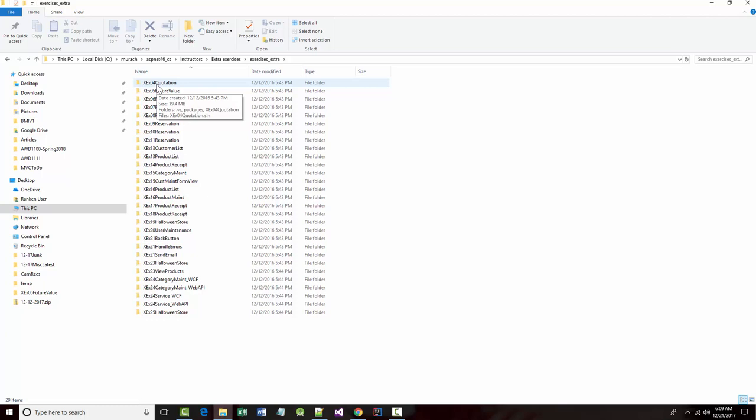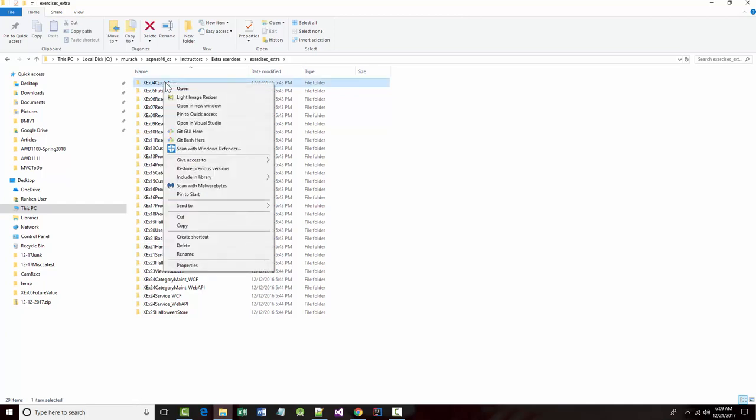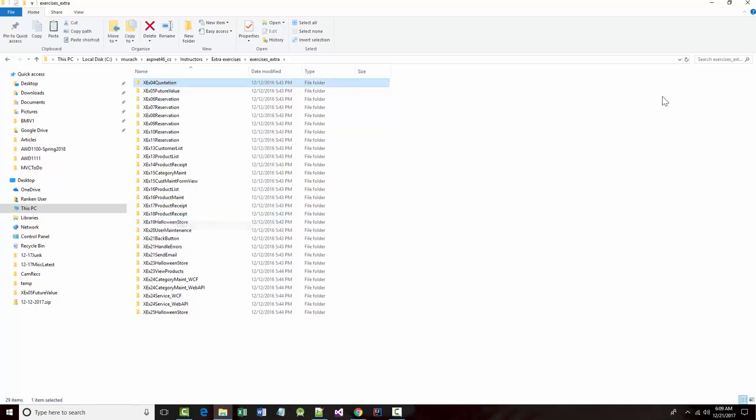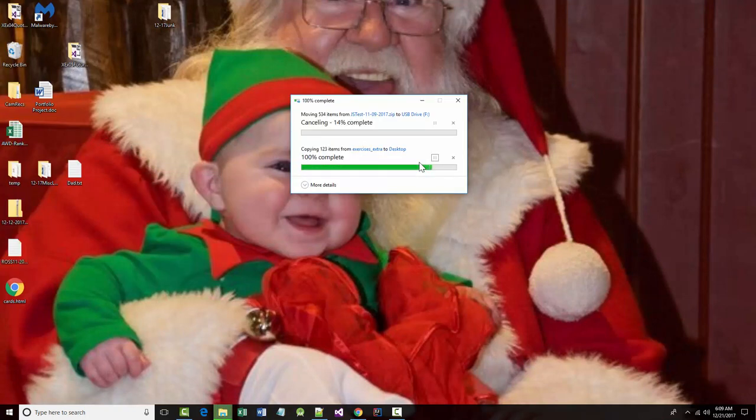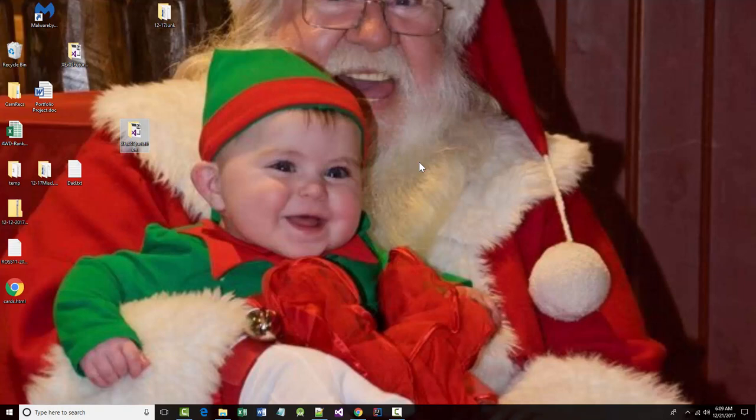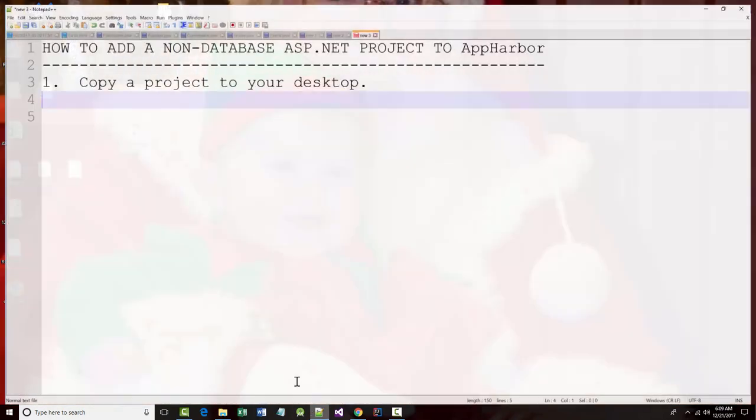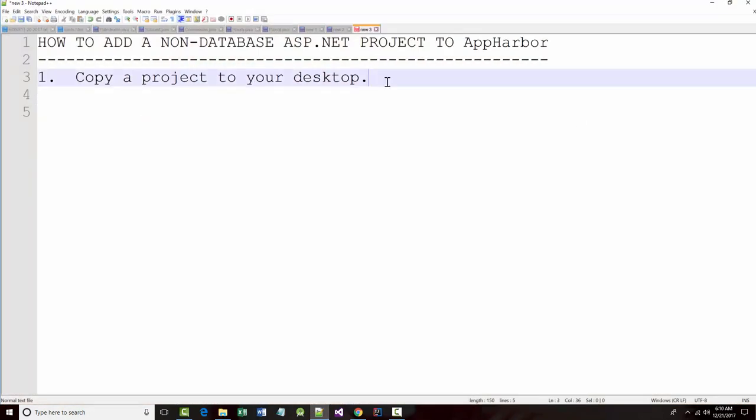I'm going to grab this XEX04 quotation, the price quote program. I'm going to copy it to the clipboard and paste it right to my desktop. Even though I put that down as a first step, technically that's optional. So I'll put, even here, optional.